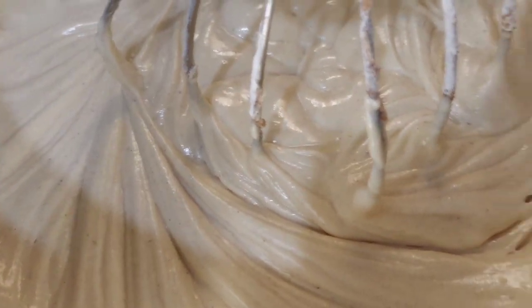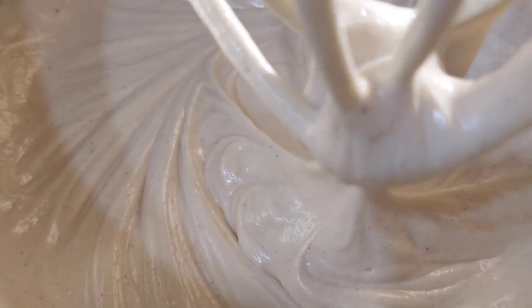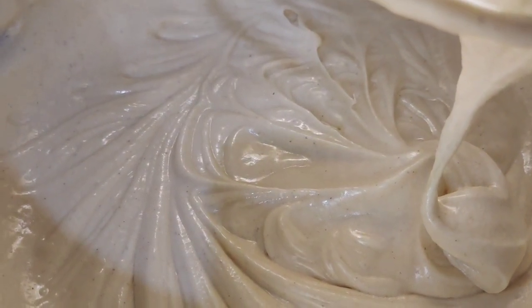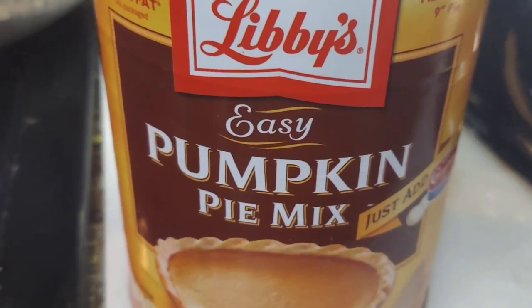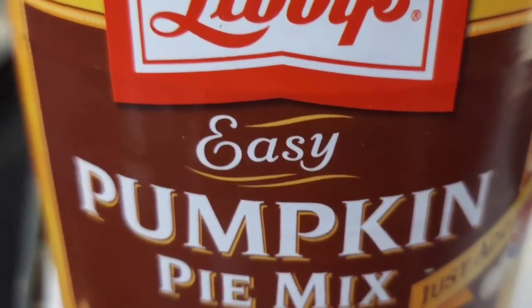We want it completely combined. This recipe is very simple and very quick. Just like I say in all my unleavened kingdom bread recipes, this definitely is the base of any unleavened bread. At this point you should have been thinking of what kind of flavor you'd like to use, but for this video we're doing pumpkin. Once all of that is combined, you should see a smooth consistency — and the smell of this cake batter right now is amazing, it completely smells like cinnamon sugar. Now what you're going to also add is an easy pumpkin pie mix — this is already pre-made and pre-mixed.